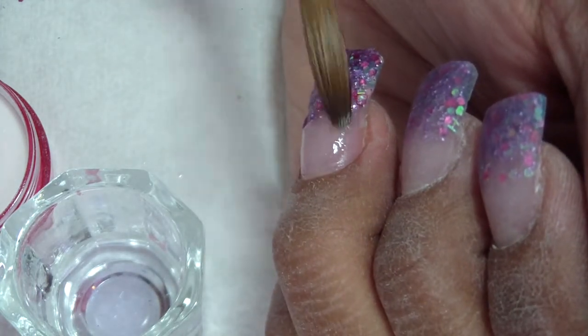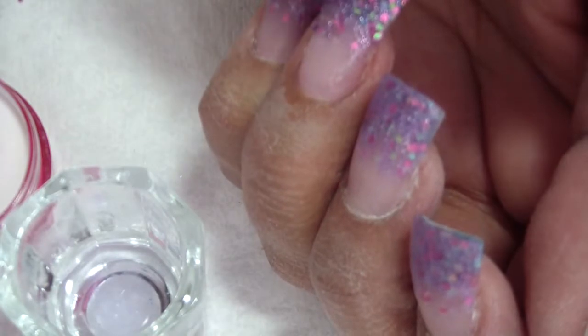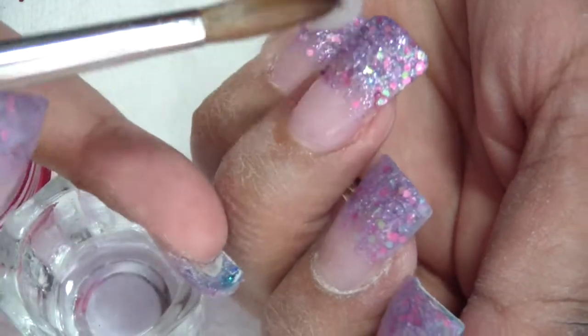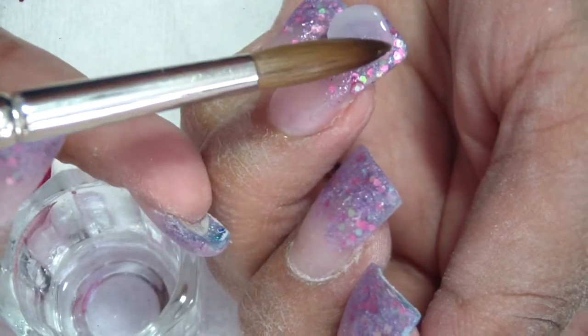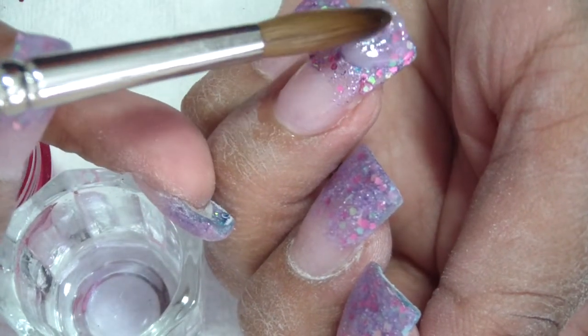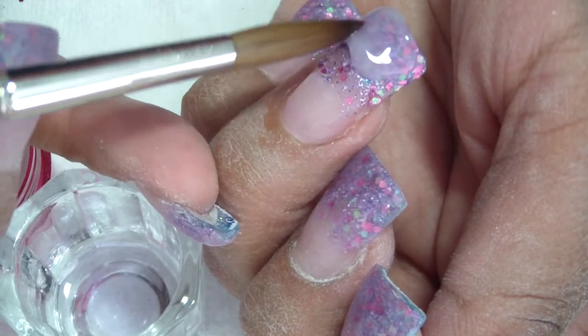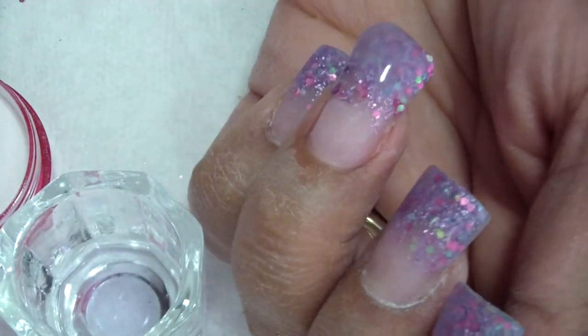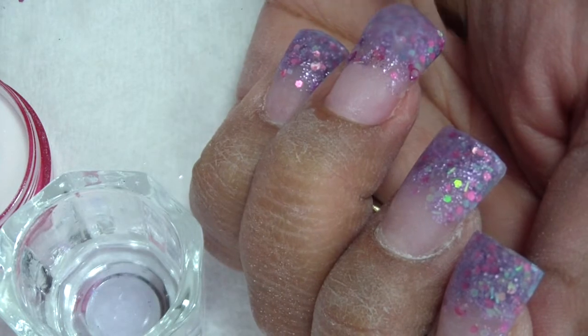Okay, so I just redid the pink, and now I'm going to come in with some clear. That one's too runny. That one comes to consistency, and just pat it towards the tip, encapsulating that whole tip. Kind of feather it down. Like I said, this is how I do it. Sure, people have different methods, different ways of doing it.